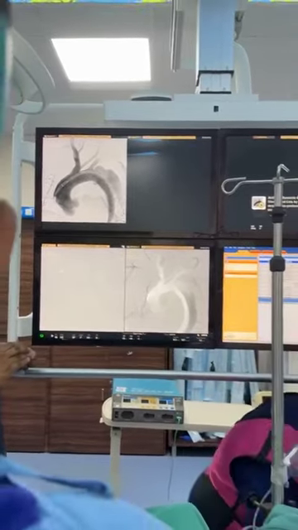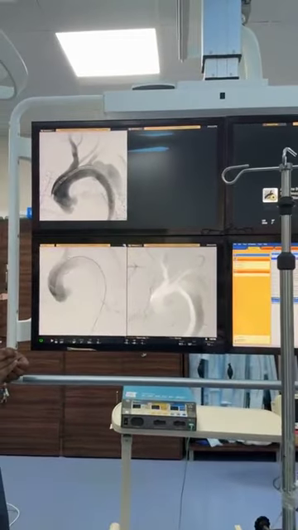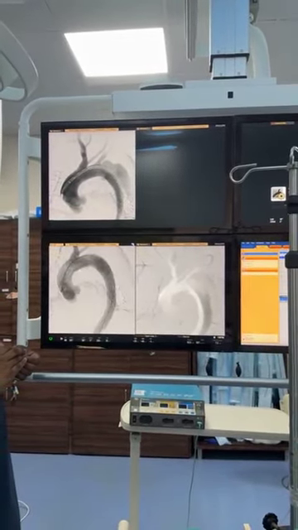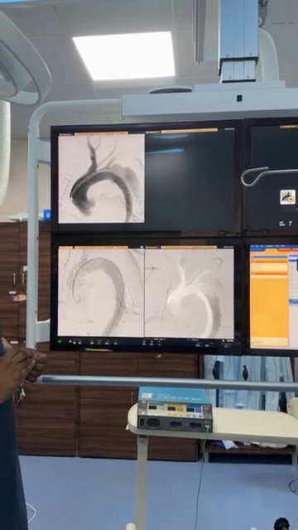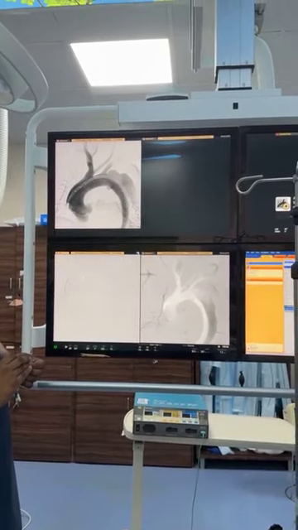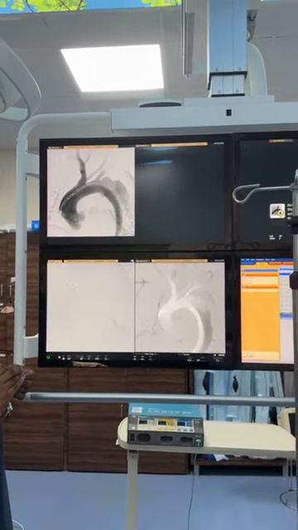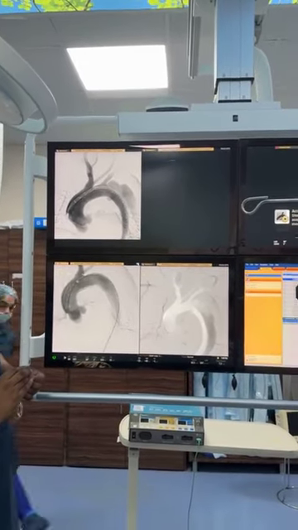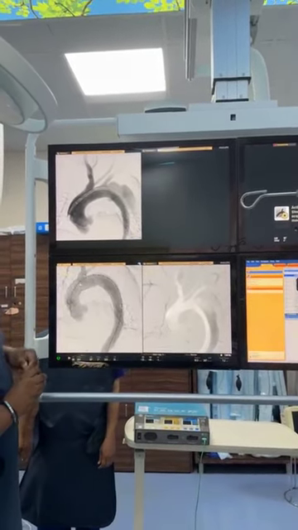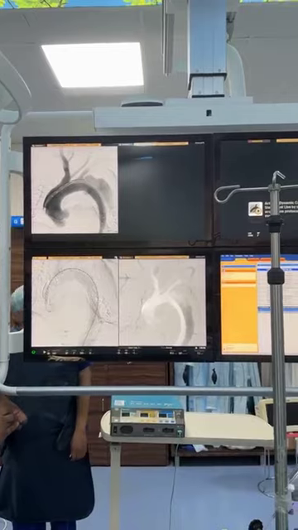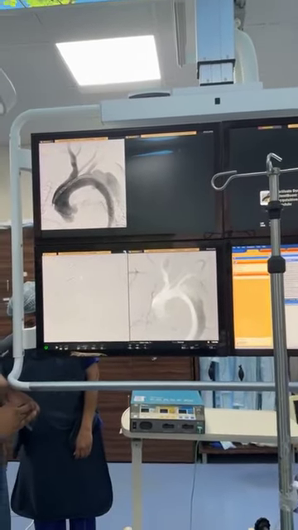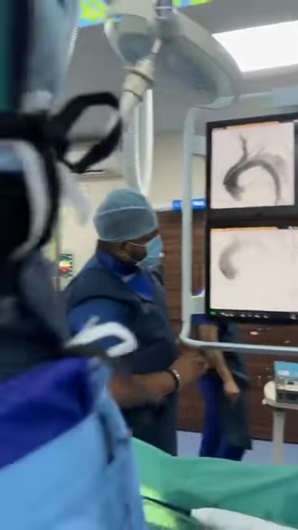Okay, ventilate. False lumen is not filling now. False lumen is gone. So true lumen is taking out the beautiful shape. Dissection is completely taken care of. And our graft is also not filling. So plugging is just not required beyond the innominate. It's such a wonderful, such a dream procedure, and thank God. And Bhai has done a great job as usual.